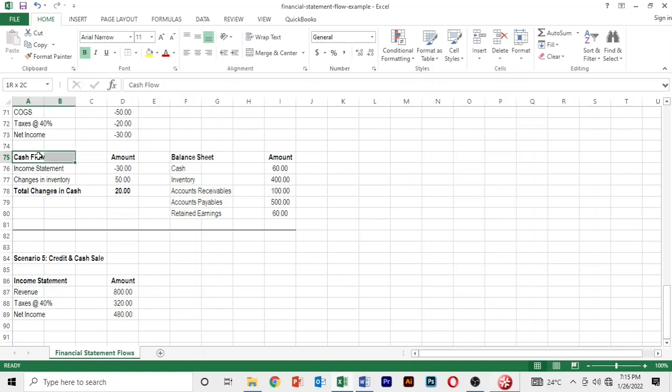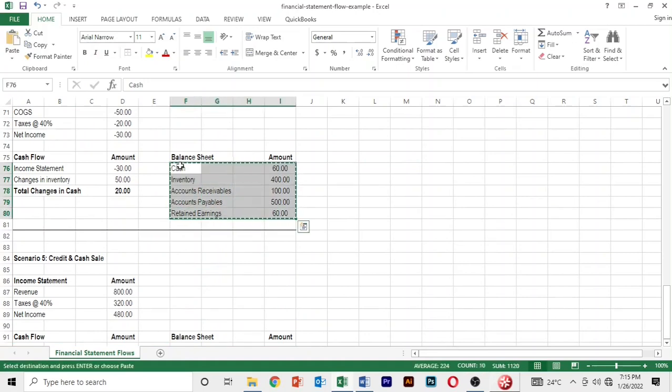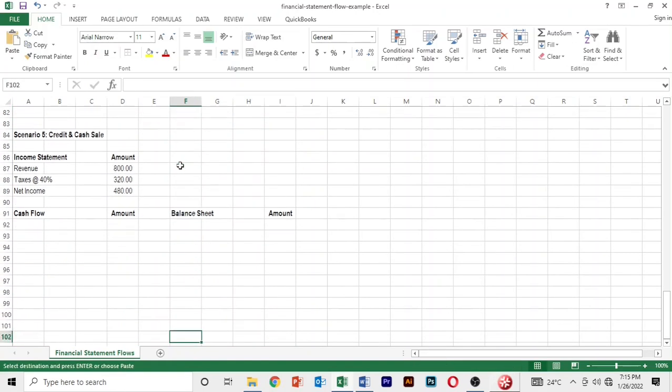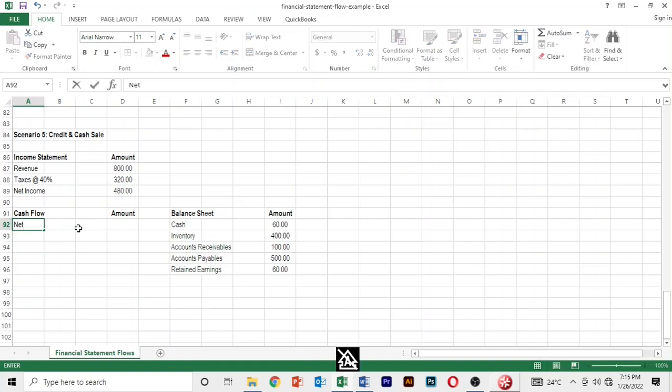Then here we are going to copy this, then we have to copy this, we have to paste, something like that. Then once we do that, we have to copy all these things there, and then we paste them here, right? So now that we've done this, then here we have to start with our net income.